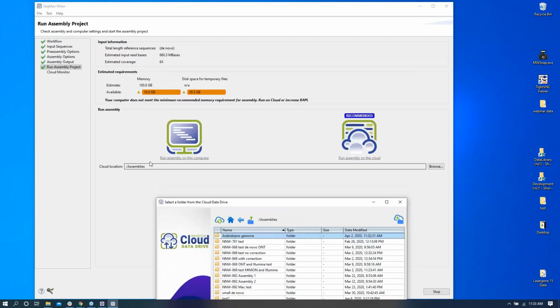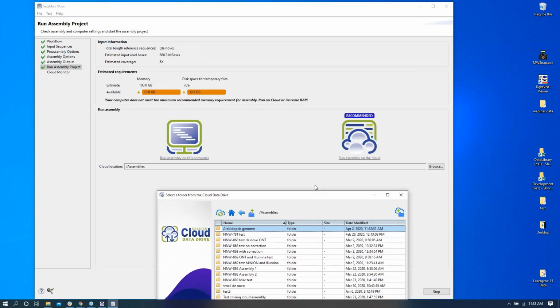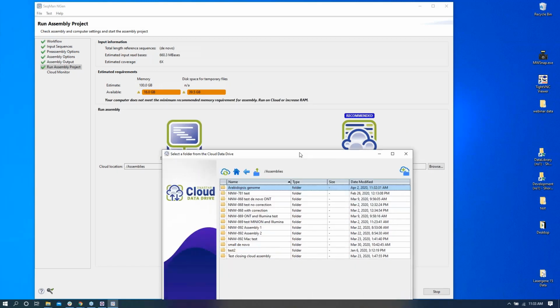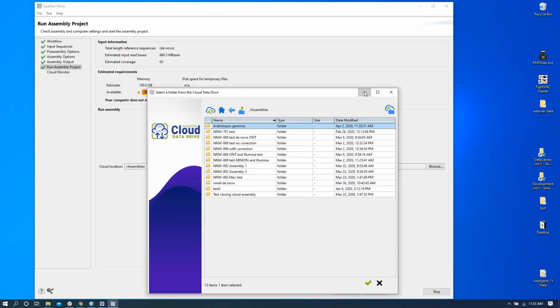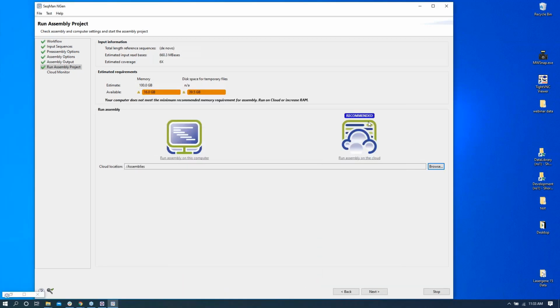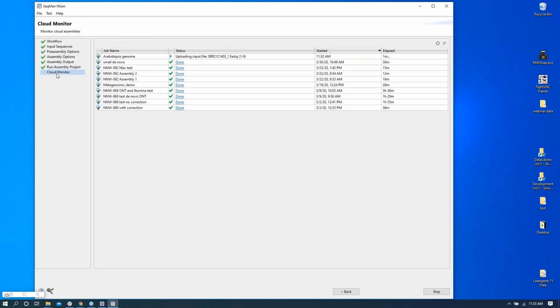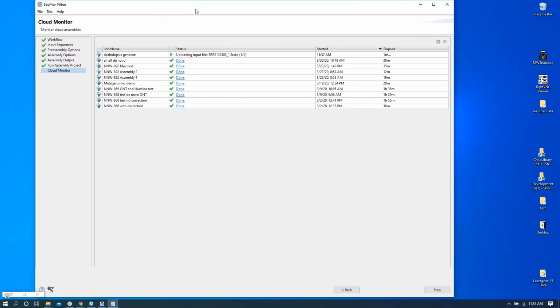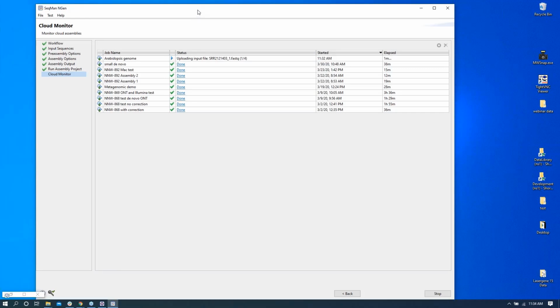Now, I could have changed this location and started to organize my data as I run more cloud assemblies, but we wanted to keep things nice and streamlined, and so it was really just hands off. You say assemble on the cloud, and then we just let it go, and we can monitor it here. Now, you'll notice that the input here, uploading at my home bandwidth, gets pretty narrow. We've got two boys at home on Xboxes, and everybody's streaming Hulu, and so the upload speeds really get throttled back a bit. So this might be the slowest part.